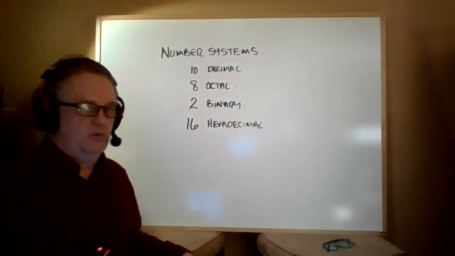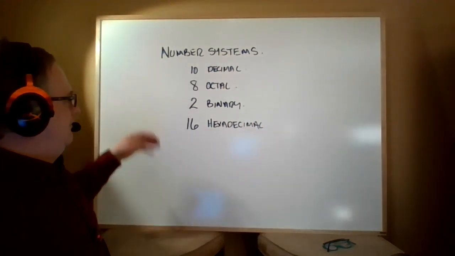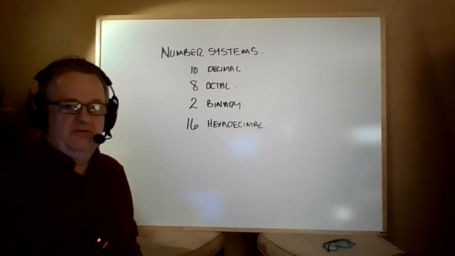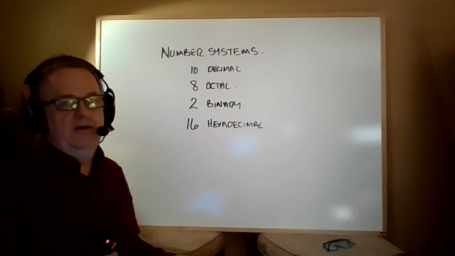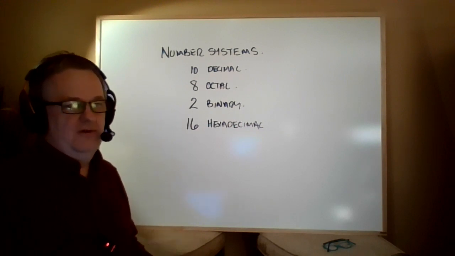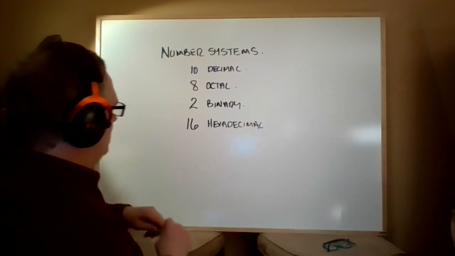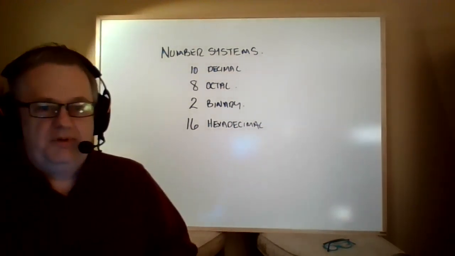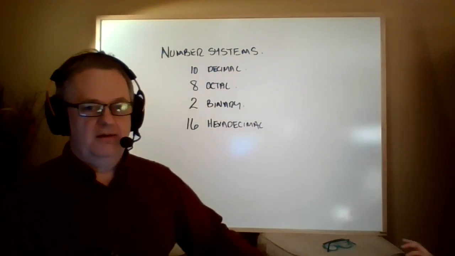Now, what we're going to do is I'm going to go through a fairly brief description of those systems. We're going to become familiar with converting from one base to another base, and so I think that will be quite an interesting bit, but that will be a little later on towards the end of the electronics course. All right.